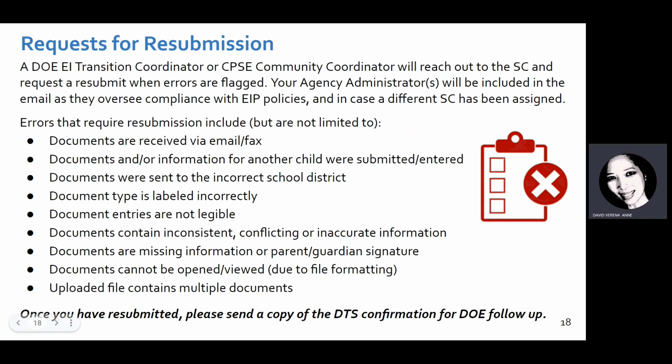Errors that require resubmission include, but are not limited to, documents received via email or fax, documents and information for another child were submitted or entered, documents were sent to the incorrect school district, document type is labeled incorrectly, document entries are not legible, documents contain inconsistent, conflicting, or inaccurate information, documents are missing information or parent or guardian signature, documents cannot be opened or viewed due to file formatting issues, and if the documents are uploaded, including multiple documents.